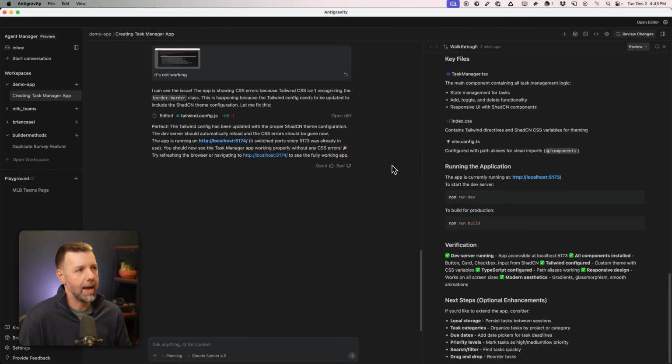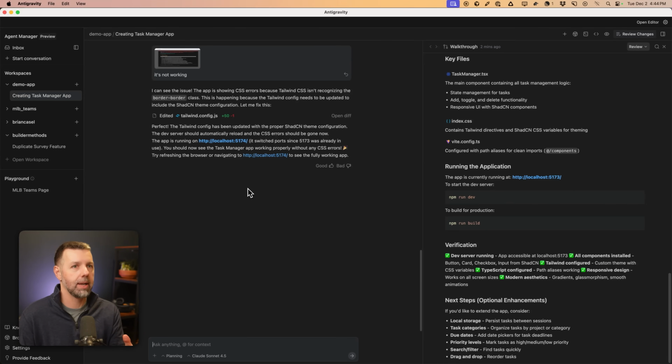Now, one more aspect of this agent manager view, which again, I like in concept. I like the idea of being able to have access to all my workspaces and flip between them, which is something I actually do in my workflow day to day. But I do often want to see the actual files, right? I want to be able to pull open a file and either edit code myself or at least just review how the code and how the project is organized, even if I'm not the one coding it, right?